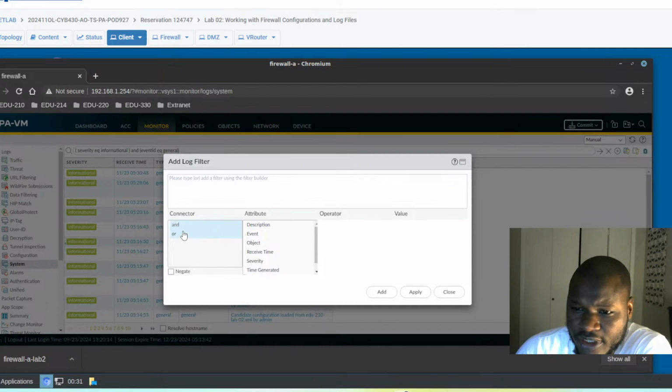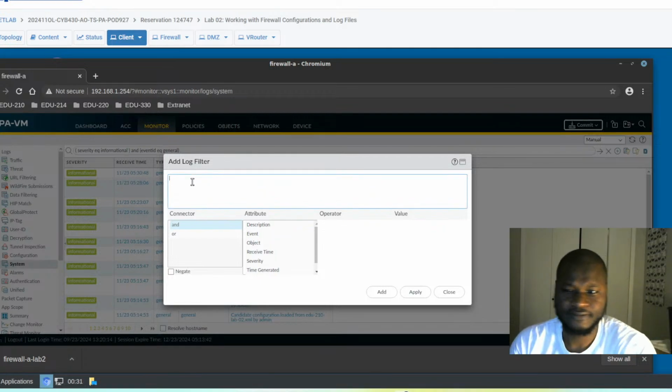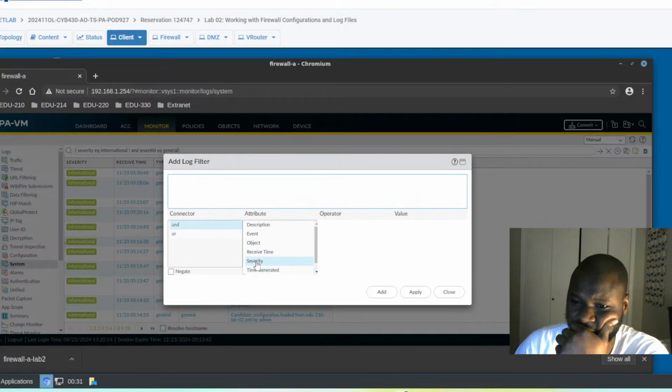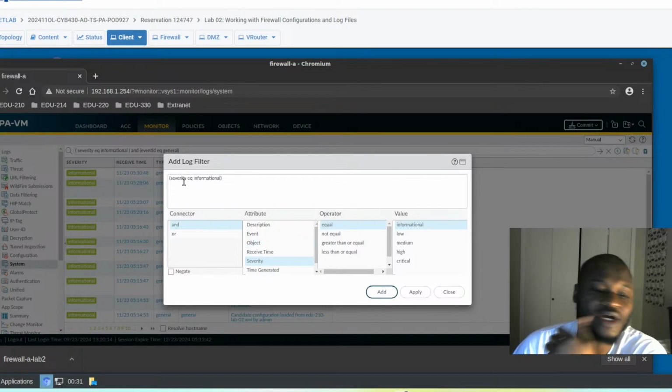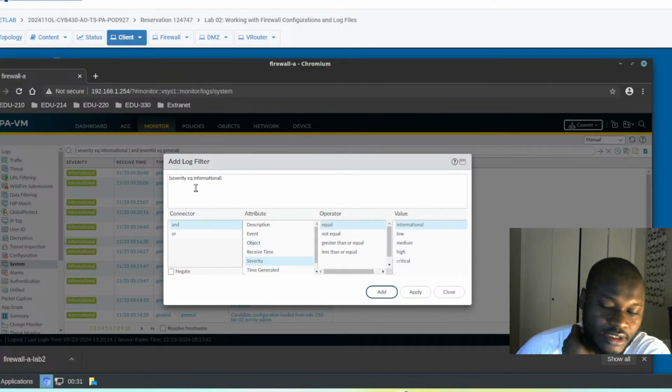So I'm going to click on end and click on severity. So severity and equal and informational. So once you've done that, you click on add. So this is how you build a filter.